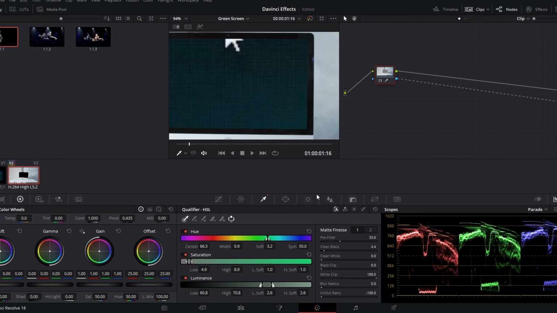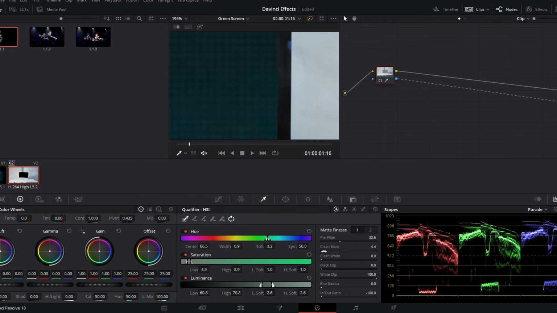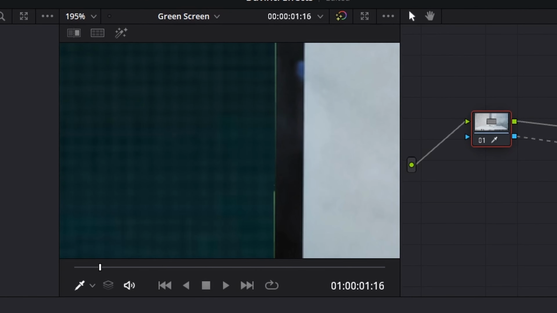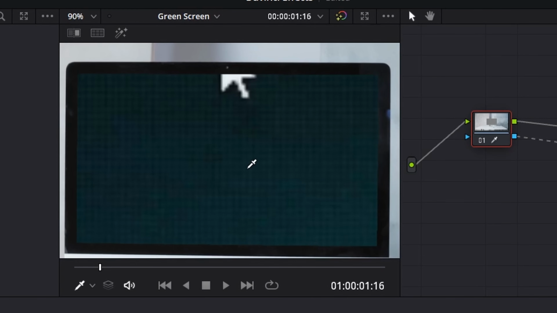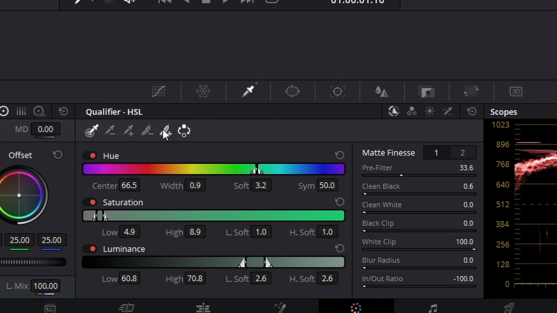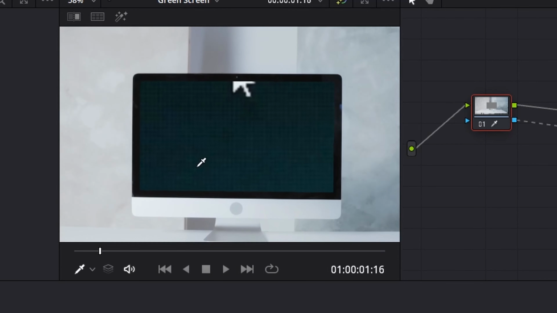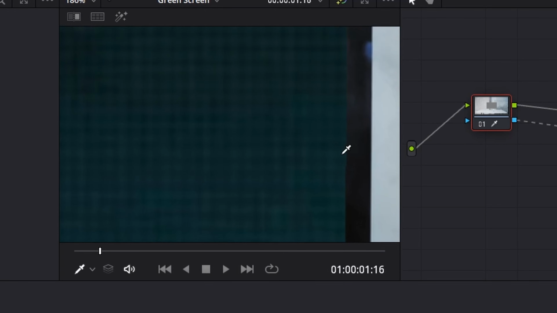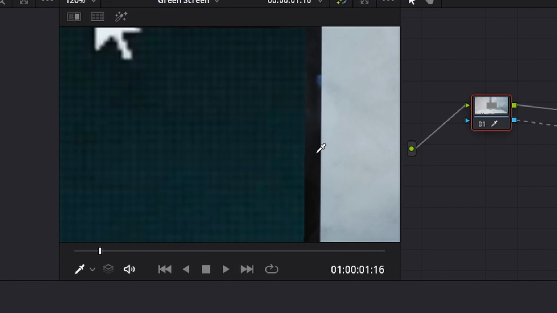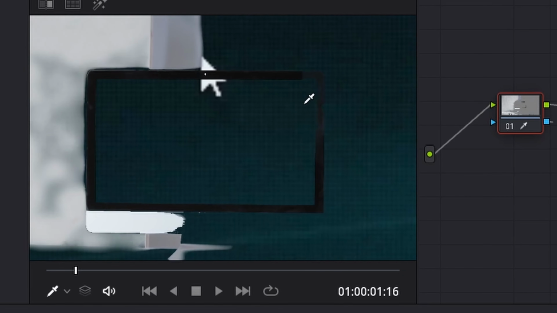I adjust the clean black, and I think it worked because it's a clean outline. So when I get rid of the clean black, it shows the green again. If I up it a tiny bit, it gets rid of the little edges. But what you can also do, just to make it look a little bit more smooth, is this little feather with the plus icon and select inside, and it will kind of feather your edges. So if I did that whilst it was still green, it would feather it, but you've got to be really careful because otherwise something like this happens. You can accidentally go to the rest of the footage, which we do not want.